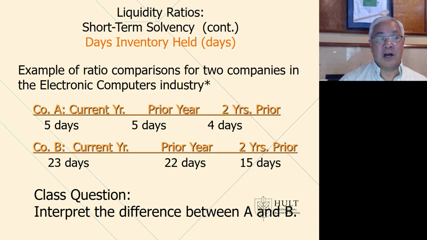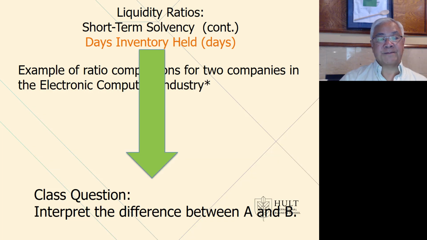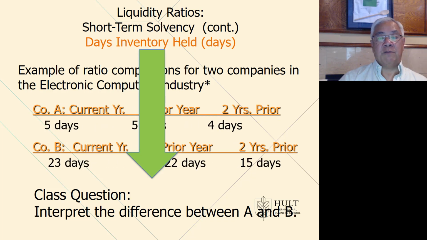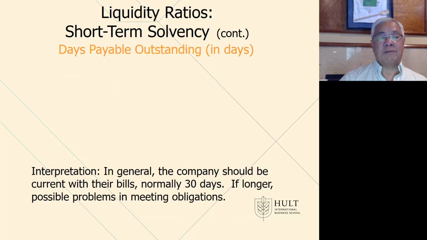It used to take them a long time, 15 days. It took them longer, almost over 3 weeks, in year two. This year is worse still. So neither one is particularly impressive. A is better in each year than B, but they've got nothing to brag about because they're deteriorating also. But B's in trouble. If you're sitting on that much more inventory than your competitor, you're probably not running your business well. So in this case, again, we want that number down, we want it lower.